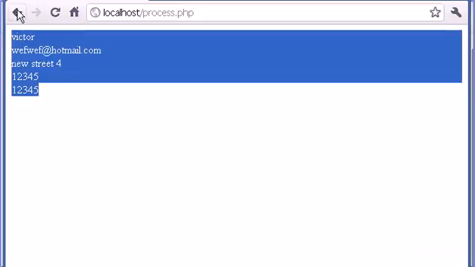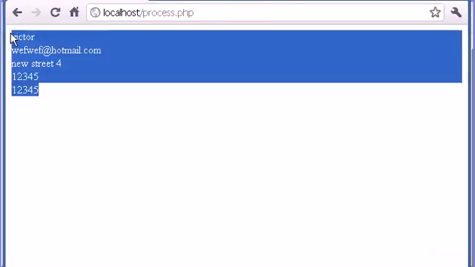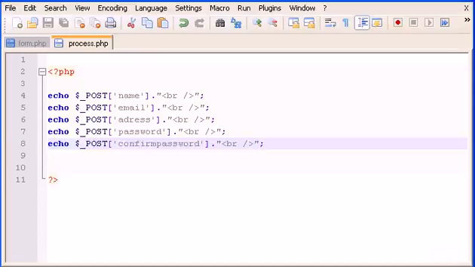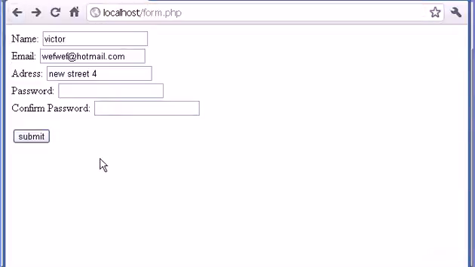They are sent to process.php, and then in process.php we do with those values whatever we want. In this case I echoed the values to see them, but you can do whatever you want with them. You can store those values in a MySQL database, which I will teach you how to do later in the course.